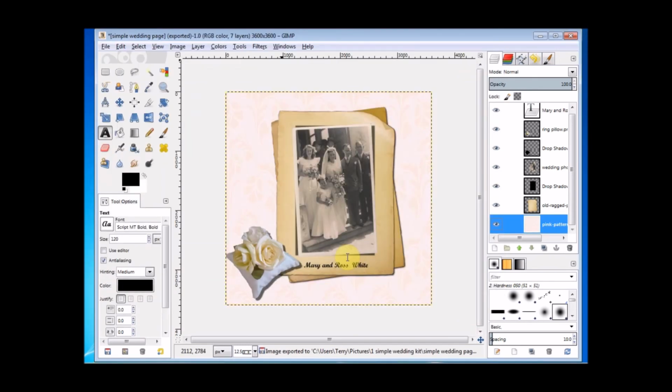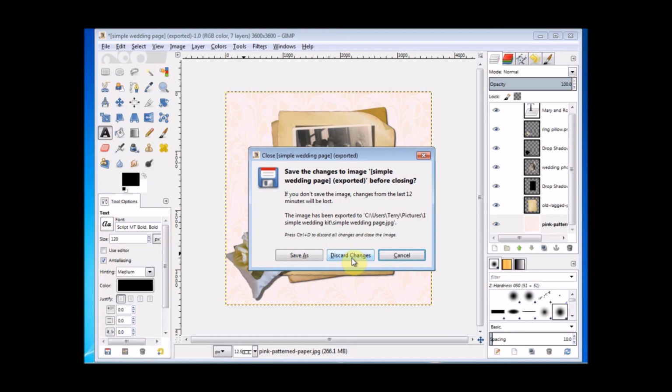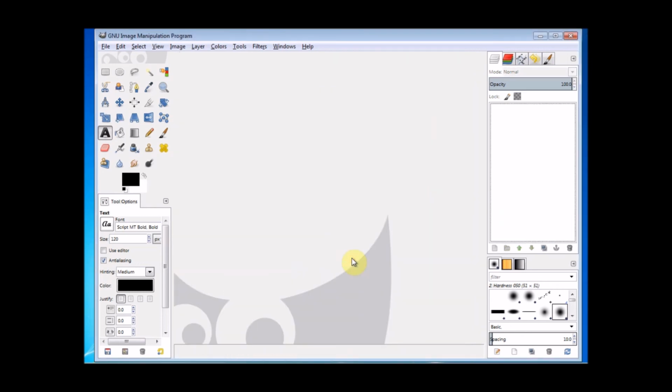And I've now created a photo of this project, and it's in the Pictures library of my computer. So I can close this view, and I don't want to save the changes. So to do that, I click on File, Close View, Discard Changes. And I may as well close GIMP.